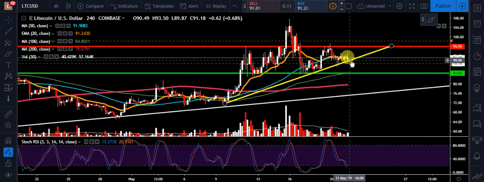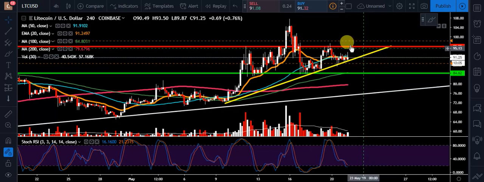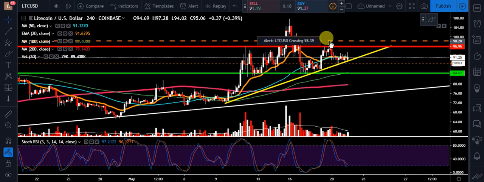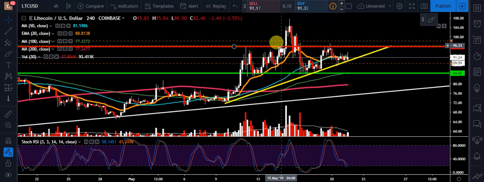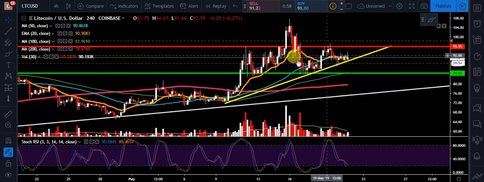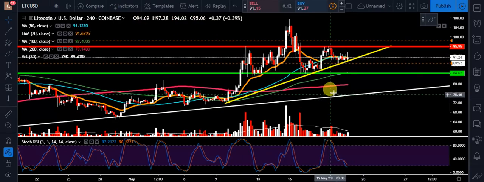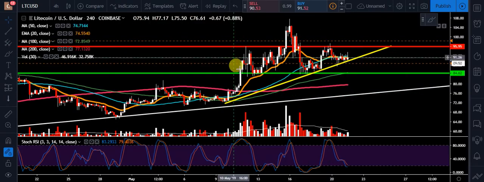So I'm more anticipating a break to the upside and to see if we can come and test this 95.95, which is going to be a tough resistance, guys. Remember this on the 4-hour chart here. And the reason this is going to be tough resistance, here's a spot where we wicked up through, guys, and we could not get over top of it. We hit it here, we hit it here, and we wicked up to it here. Okay, and this is just showing in close, guys. Obviously, I could zoom out, and there's a lot more chart over here. But I'm just saying this is a key area on the 4-hour chart.